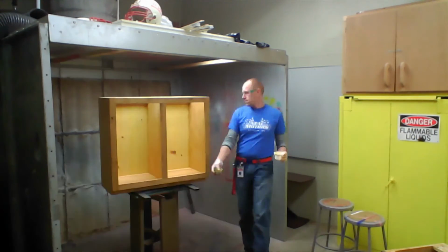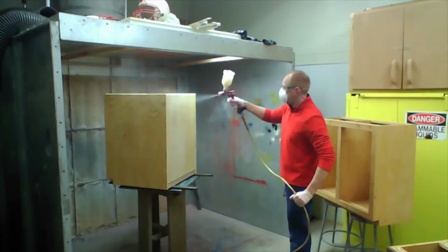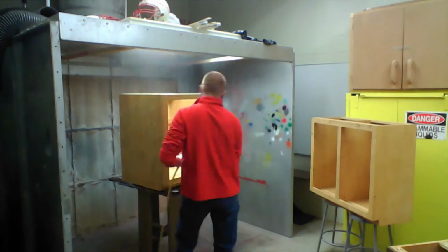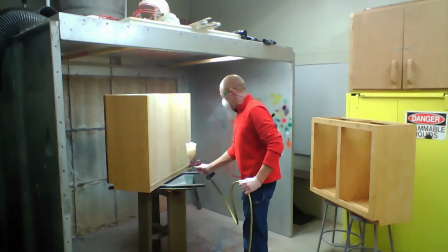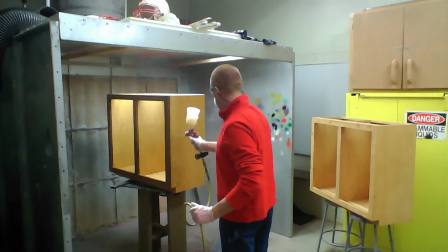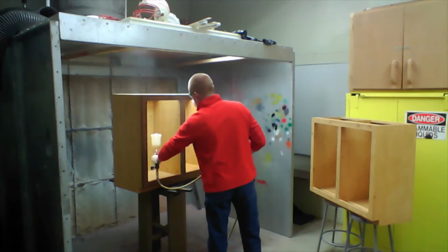This cabinet is the middle of the 3, and I'm taking off the clamps. I stained that one, but I did not get that on video. Here we are spraying the lacquer on. I use a Watco lacquer as well. We have a really nice spray booth here. It's a lot better than brushing. I sprayed all 3 of these in 38 minutes. It probably would have taken 38 minutes just to brush it on just one cabinet. So spraying is nice. It gives a nice even coat.